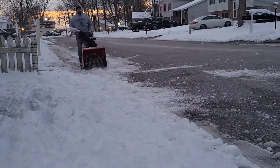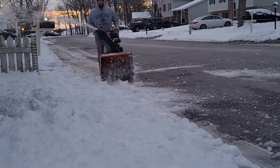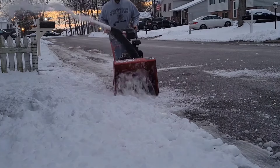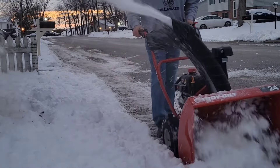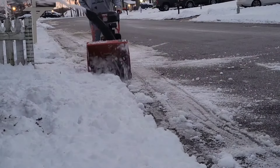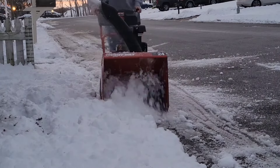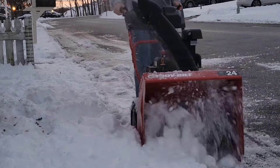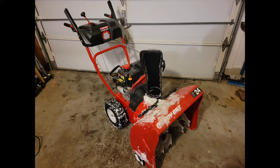To finish things up, I'm going to use the Troy Bilt to clear along the road on the other side of the mailbox. And just like we've seen before, the 2420 has absolutely no problem picking this stuff up and throwing it out of the way. When I did my overview of the 2420, I said that I felt it was a great machine for the price, and after seeing how it ran here today, I still feel the exact same way.